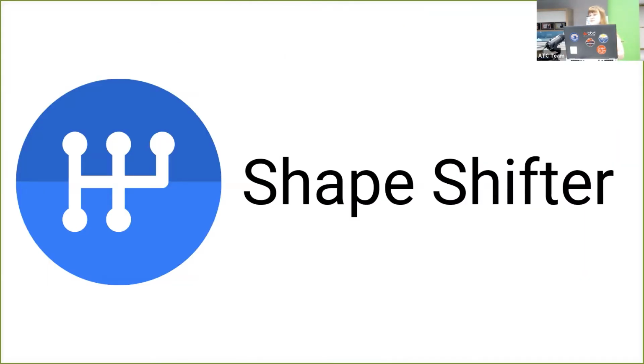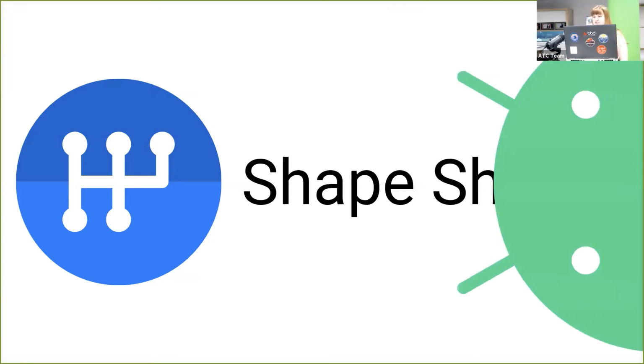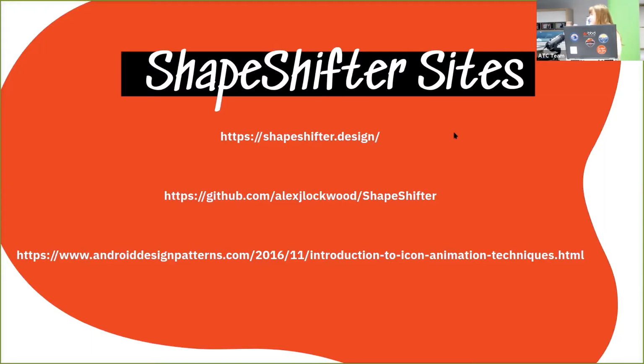So I'm going to be demonstrating a tool called ShapeShifter. It's open source. However, I have to make a note that at the time I wasn't aware that ShapeShifter is actually more centralized around Android and exports to vector drawables and animated vector drawables. You can still use it for the web, but it doesn't necessarily export CSS code like I was expecting. But we can still use it, and it's still fun, so let's check it out. Here are the links to ShapeShifter and the person that created it. He also did a write-up on how SVGs work and how we animate them.